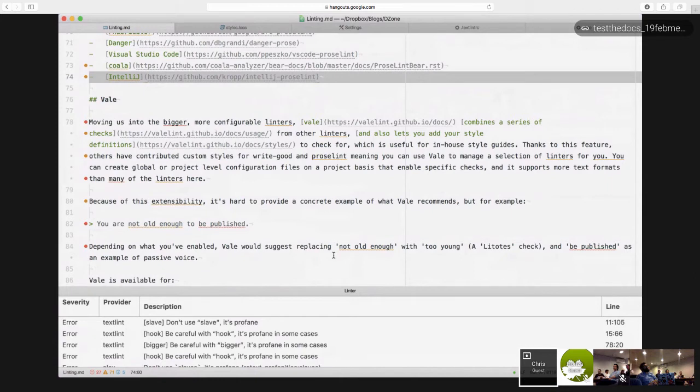So that's the sort of magic bullet that a lot of people are looking for: not only linting for common standards, but also your own corporate standard, maybe. The way that you spell certain words, the way that you want to say certain things, for example. So a lot of these ones coming up will let you do that as well.